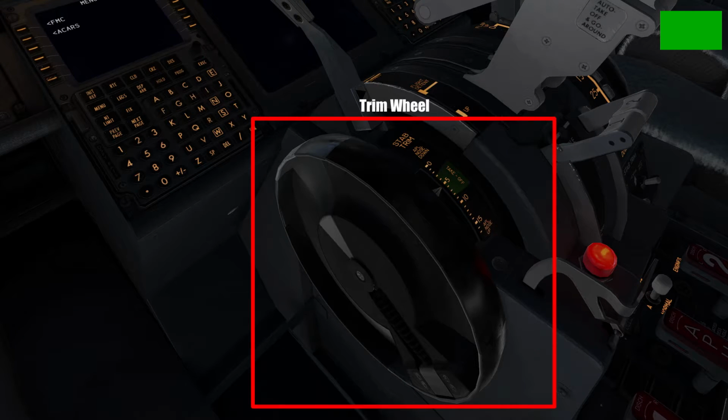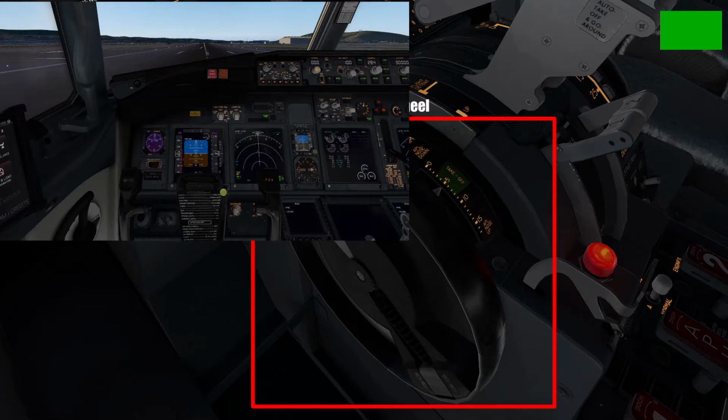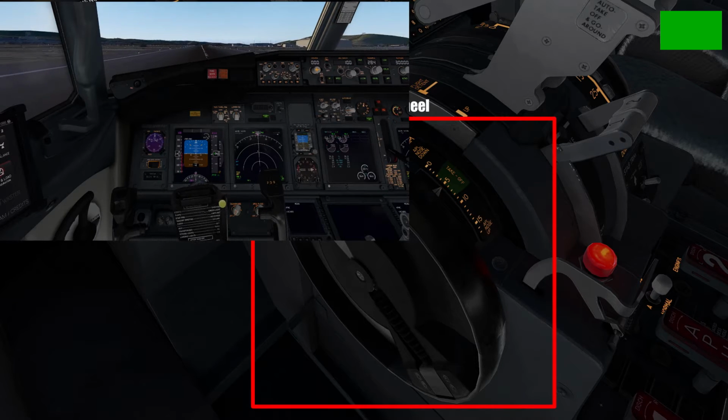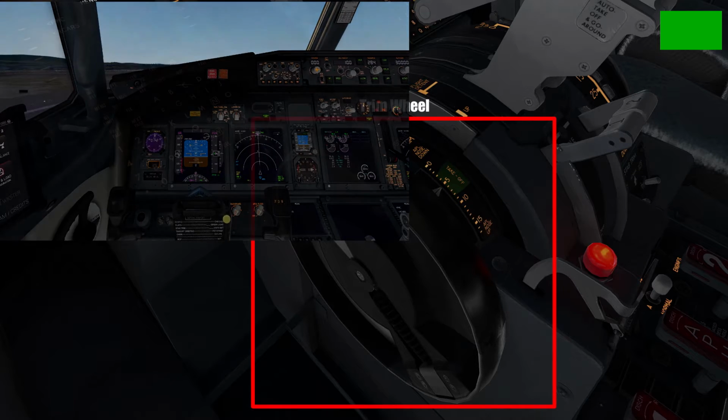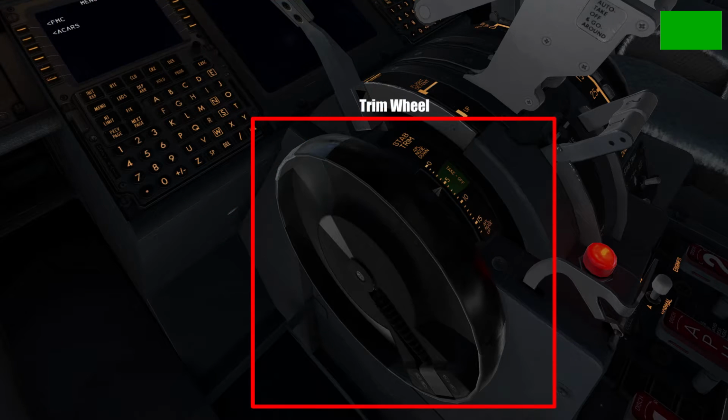So, on the very left, we have a trim wheel, which is mostly responsible for controlling the pitch of the aircraft. Now, if you come from flying a general aviation aircraft, this is basically just a manifestation of the overall trim system within those aircraft, as it helps pilots to relieve pressure on their sticks while flying the aircraft manually. You can imagine how pulling the yoke up and holding it in that position all the way throughout a climb can be painful for the pilots, so by trimming the aircraft up, they can hold the same pitch attitude with only minimal inputs on the yoke.